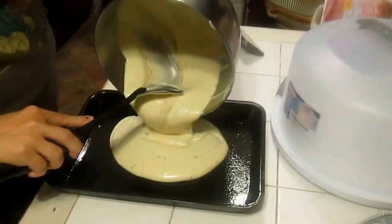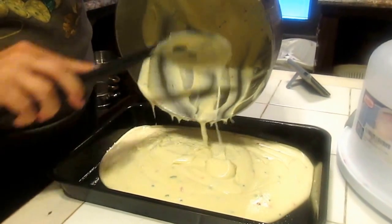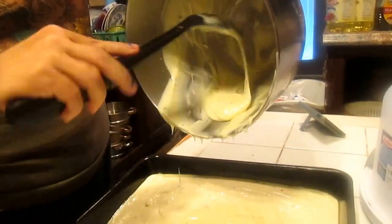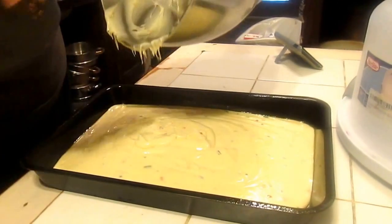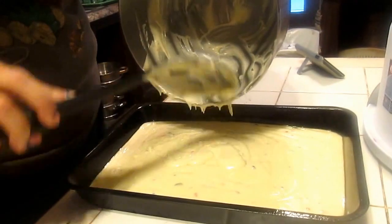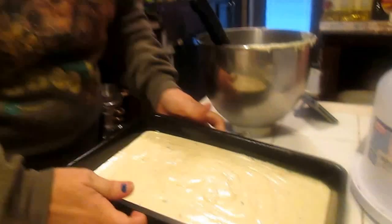Now pour it into, we're using a large rectangular pan, what I call a lasagna pan, but use whichever size pan you like. The directions on the cake mix are clearly noted. Okay, now we're going to put this into the oven and let this bake for 27 to 30 minutes.